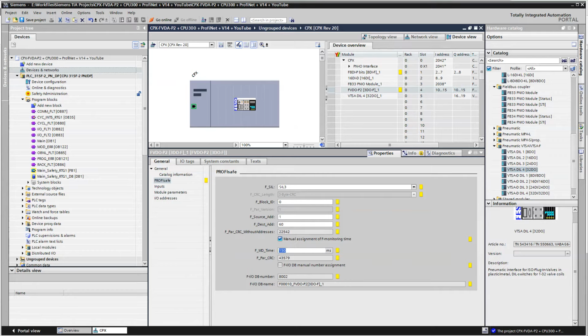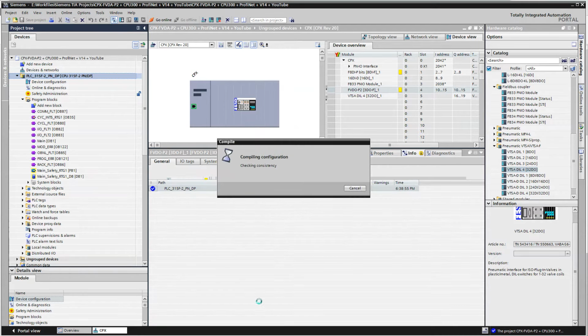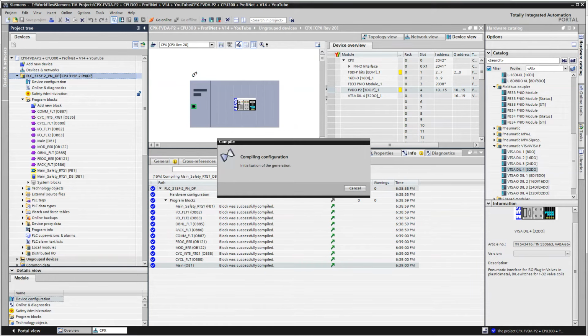What do I do next here? Okay, so save the project and compile everything. And you'll probably get a fault right away because I have some modules here and there's nothing connected, but let's see what happens.